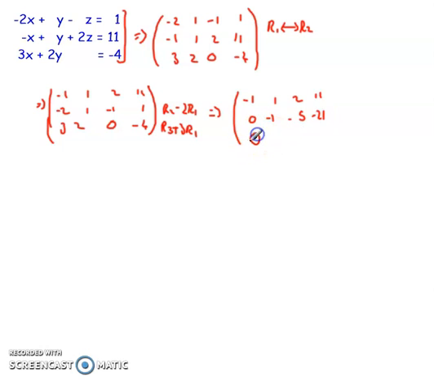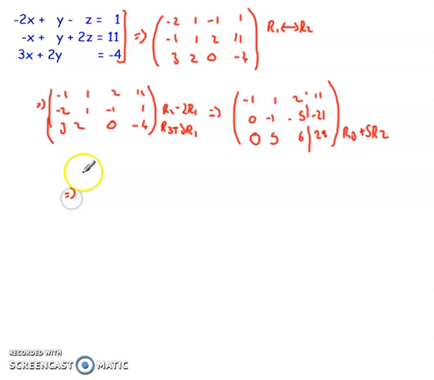Bottom row will then become 0. I'll then have 2 plus 3 of those, so I'll have 5. Then I have 0 plus 6, I'll have 6. And I'll have -4 plus 33, that'll give me 29. What I can then do is if I do row 3 plus 5 row 2s, I'll eliminate this number here, and I'll keep this one as a 0.